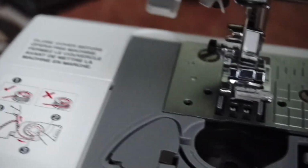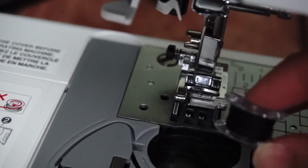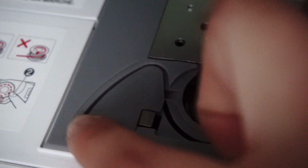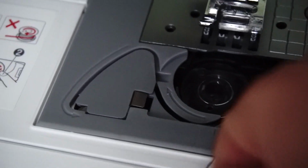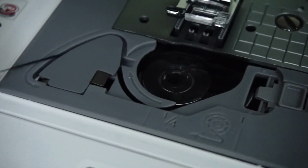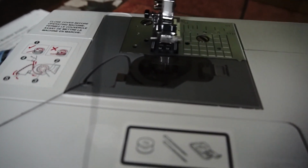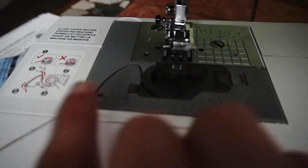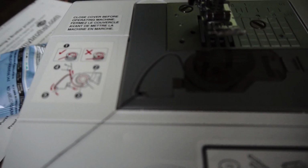And you are going to place it back in and take the string and make sure it comes in right here and follows this thingy. So place it through all of that curvature. Okay, so now you're done with this part. I replaced the little cover. Here is the string. Right there's a little cutter for the bottom thread.